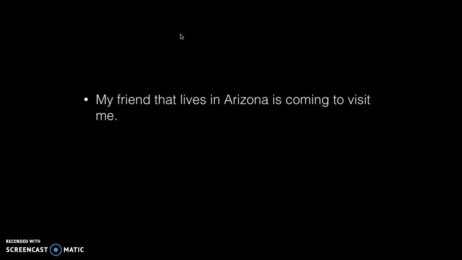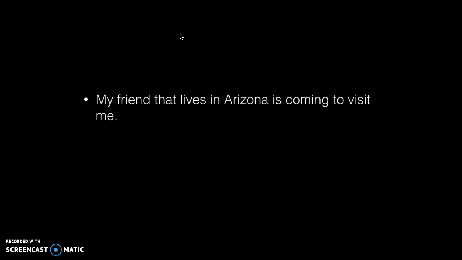This first sentence says, "My friend that lives in Arizona is coming to visit me." So where's the noun? The noun here is friend. Now we're looking for a group of words that describes friend. The group of words that describes friend is that lives in Arizona. That lives in Arizona is the adjective clause. It describes friend.